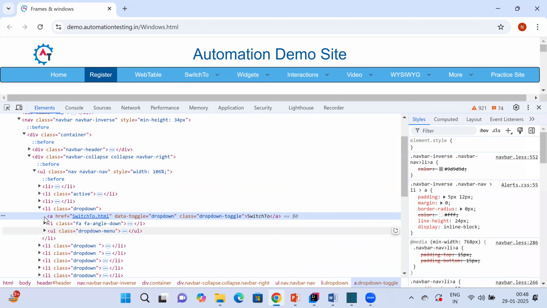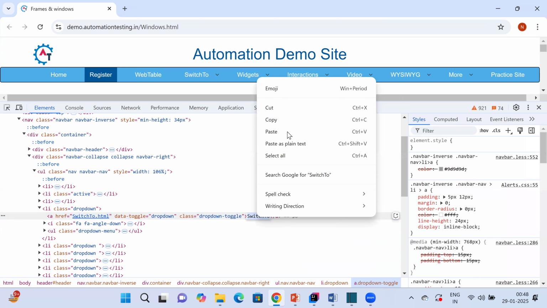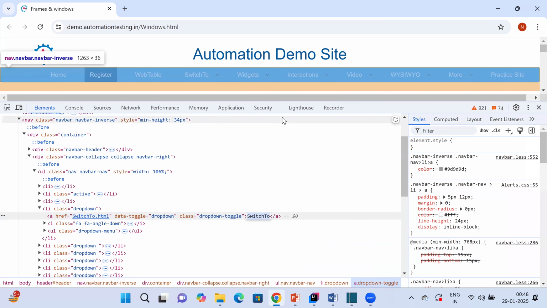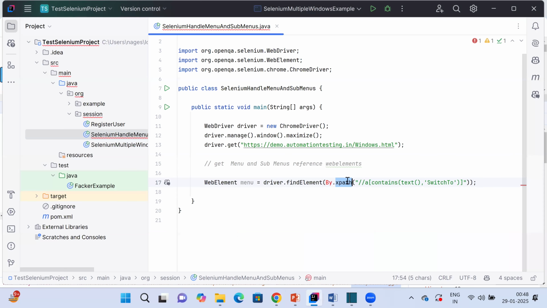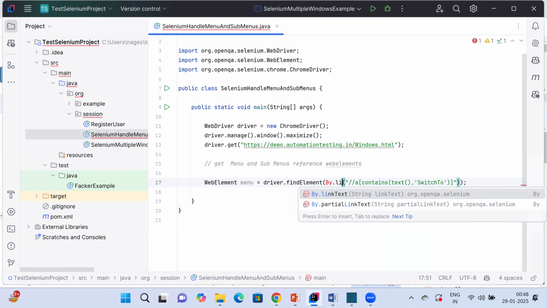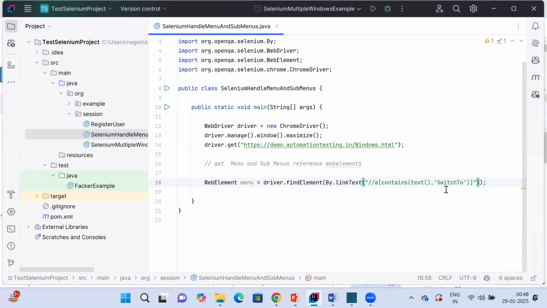It is a link, so we can use link text. That is, the link text is Switch To, so I can use By.linkText and provide the link text Switch To.